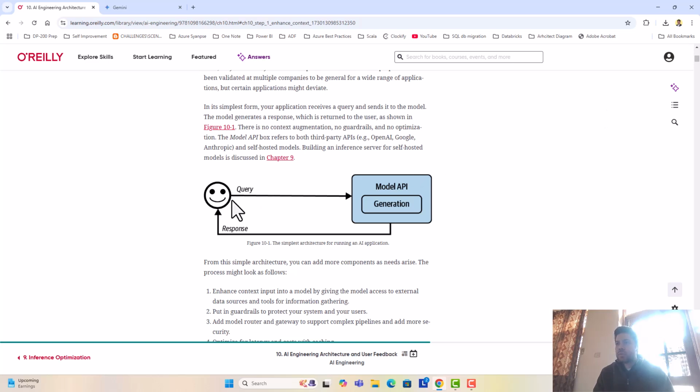So you can see here this is a very simple architecture where the user submits the query, and that query, as an API, calls the model API, and then it generates the response. These could be model APIs, or self-hosted models, or models hosted in different environments, or hosted by different organizations. Because apart from OpenAI, Google, Anthropic, which are closed models, they only provide the API.